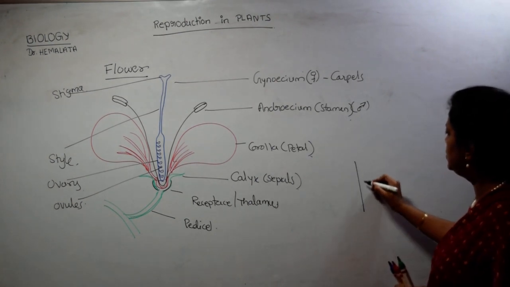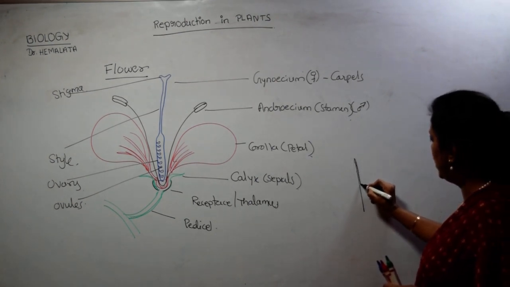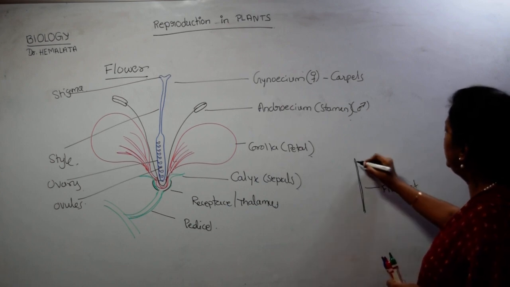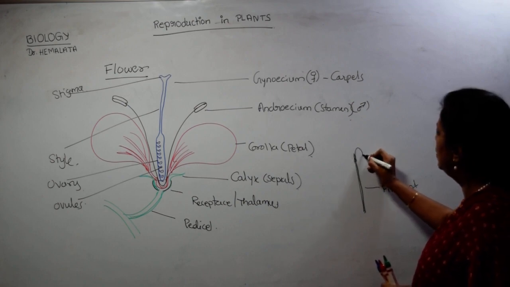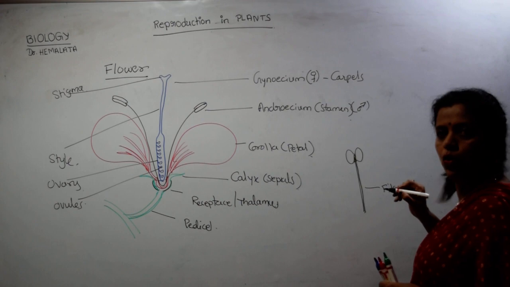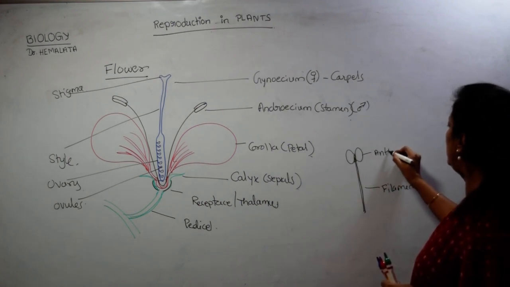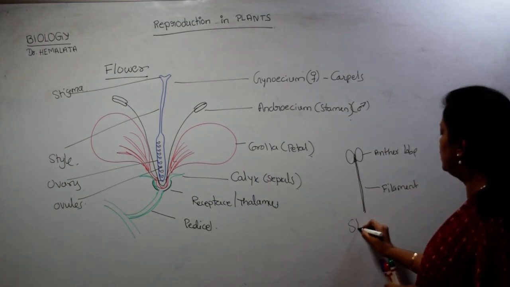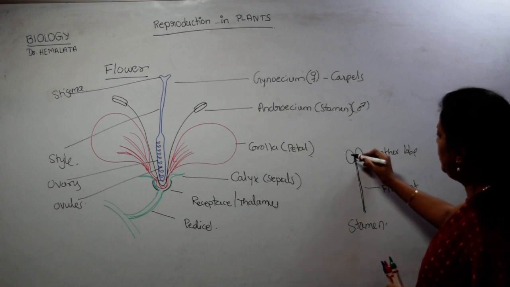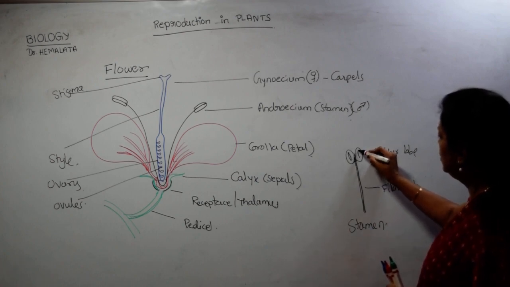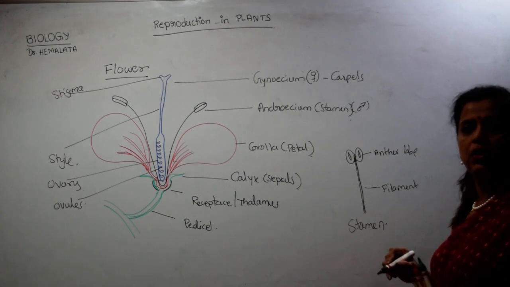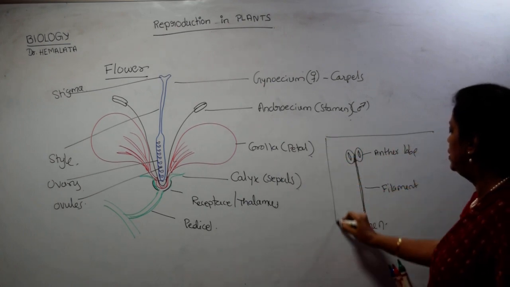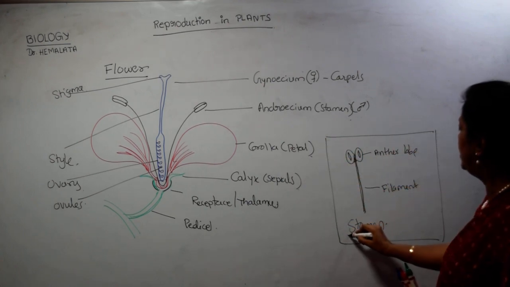So if you observe, this is the stamen. The stamen has an elongated structure called the filament. This we call the filament. And the filament at the tip has some connective tissue to which the anther lobes are attached. This is the anther lobe. Okay. This is the structure of a single stamen. Each stamen may possess small dissected portions through which the pollen grains may eject out during anther dehiscence. This is the first structure, the stamen or an anther.